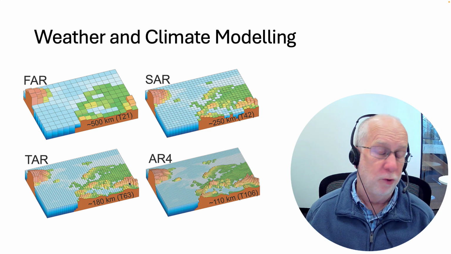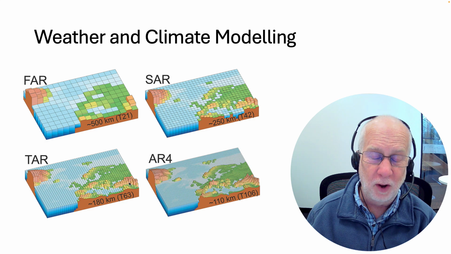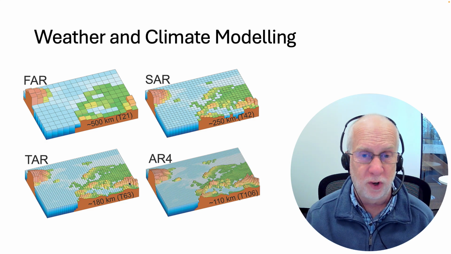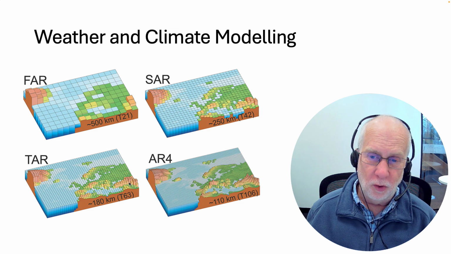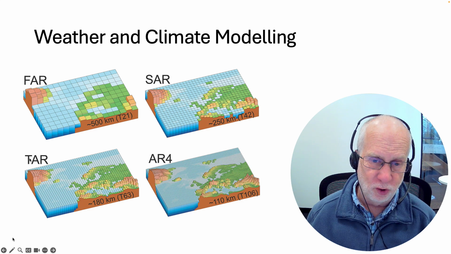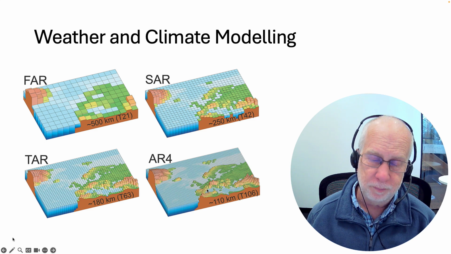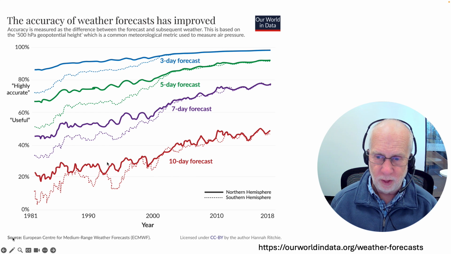And of course we have weather and climate modelling, where you divide the atmosphere into cubes, and then for each cube of the atmosphere you work out the pressure and density of the air on all sides of it and how it's all flowing. And as time has gone on, the computers have got faster, so you've been able to divide the world into smaller and smaller cubes, make it more and more realistic. And you can see this in the accuracy of weather forecasts.